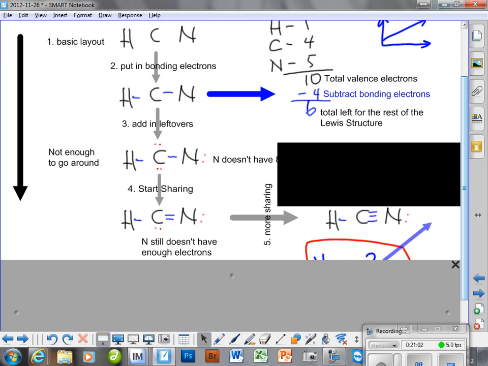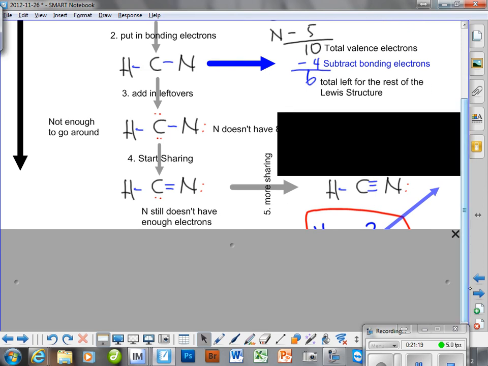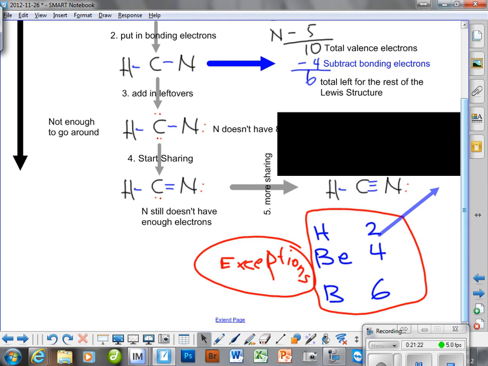So, as long as we have the right total, the total valence was up here of 10, we have a good molecule. 2, 4, 6, 8, 10, and our molecule is complete, and everything is good. And if you have not remembered this, you want to get down what the exceptions were. And the exceptions are hydrogen, beryllium, and boron, and they're respectively 2, 4, and 6 is what they need in their final molecule. That wraps it up. I hope this brings you back online so far as what you need to know to be able to continue and finish off the homework.